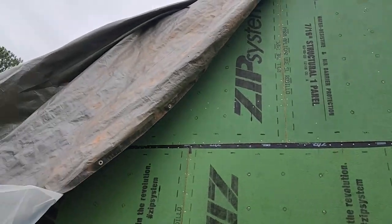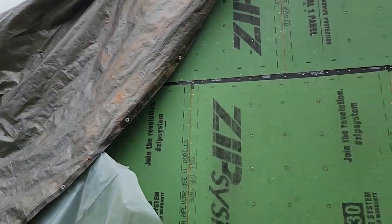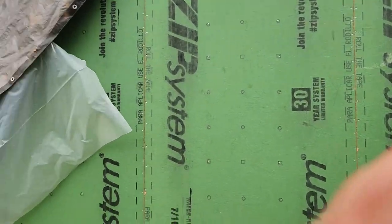I'm gonna get the tarp pulled down and clamped in place and clean this mess up and go edit a video.